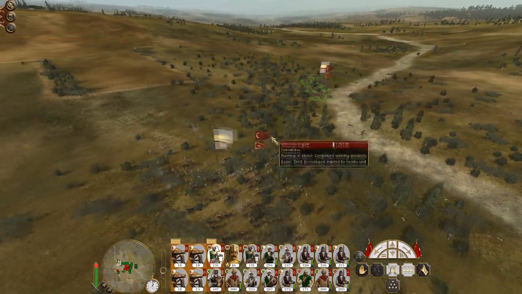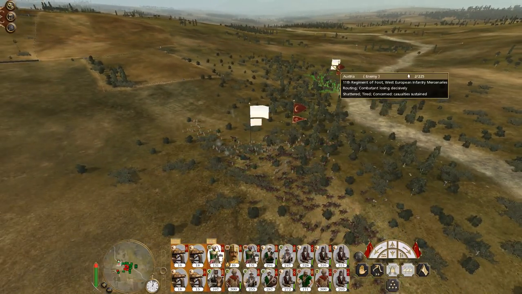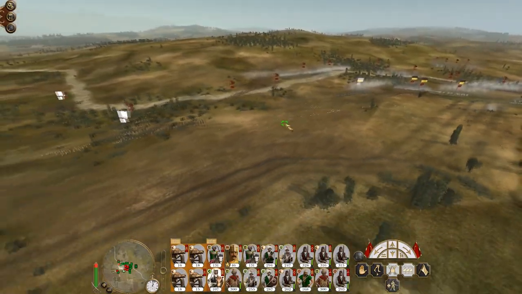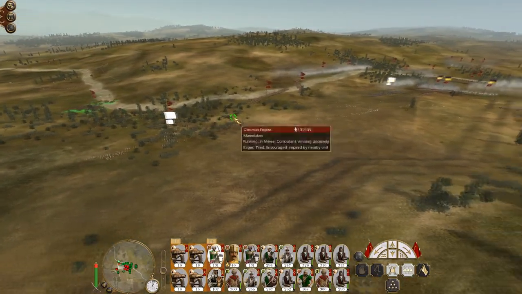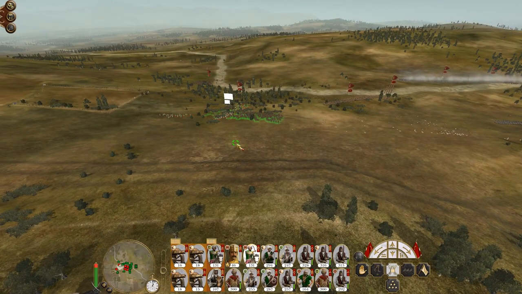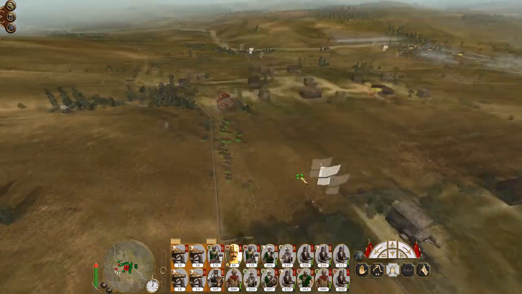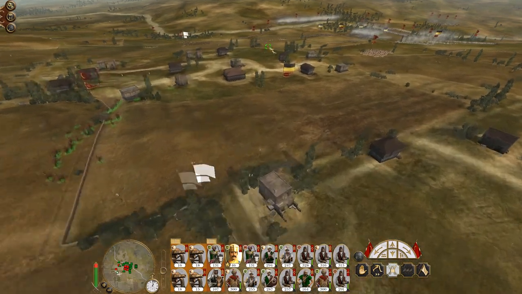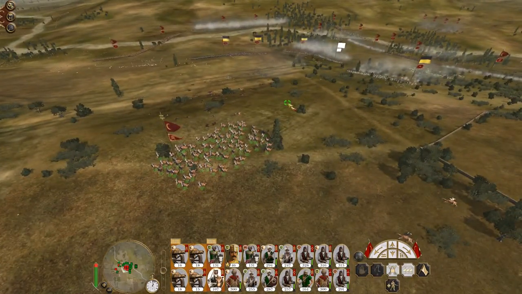Pound their line into dust. If anything, I'm okay with their line not immediately folding, because it gives us opportunities to kill these routing units without having to choose. We just have lots of free units. They're never going to get all these garrison guards, they're all over the place.